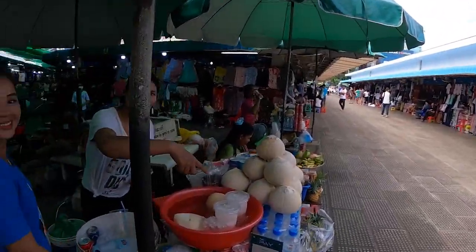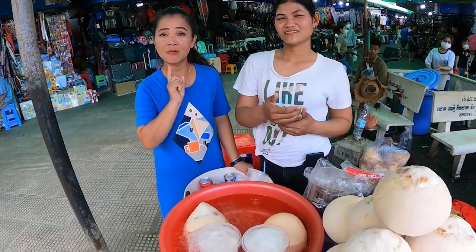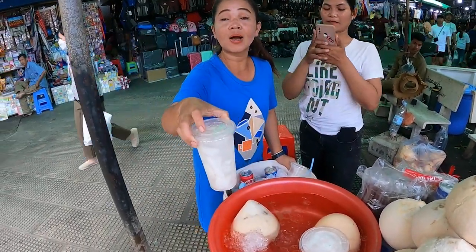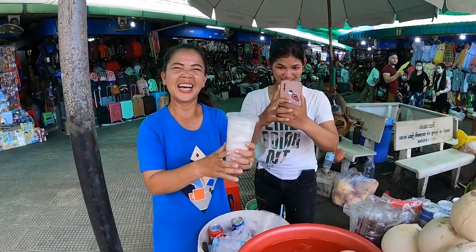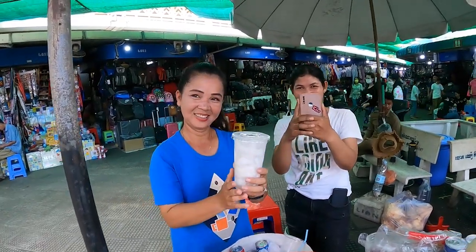How cool is that? Magnet in hand, and I think we need something to cool off. You got some coconut water. Is it fresh coconut? Cambodian coconut? Yeah. Oh, nice. Lovely ladies. How much? 1,500 riel. Okay, sold. Buy one, get one. Wow, what an amazing deal. Okay. No, I think I just need the one.